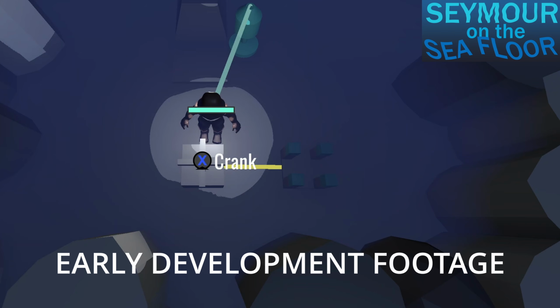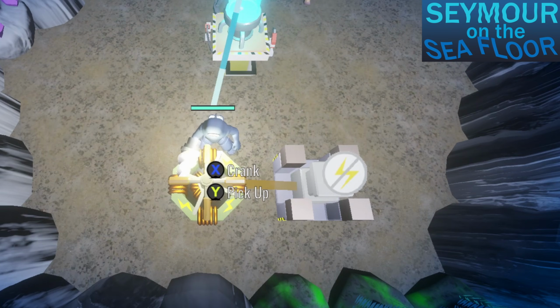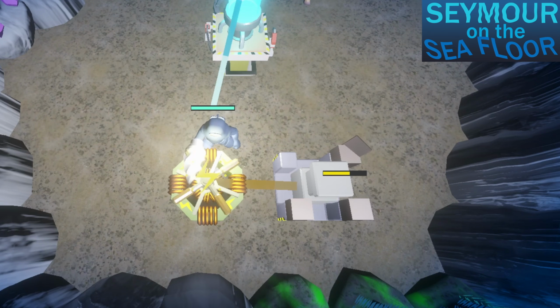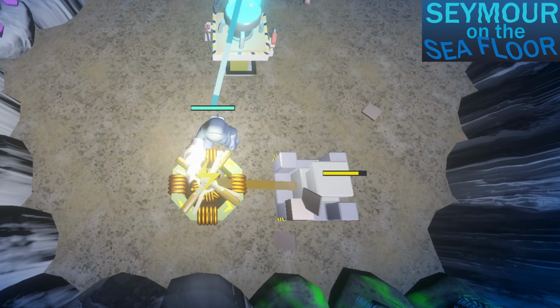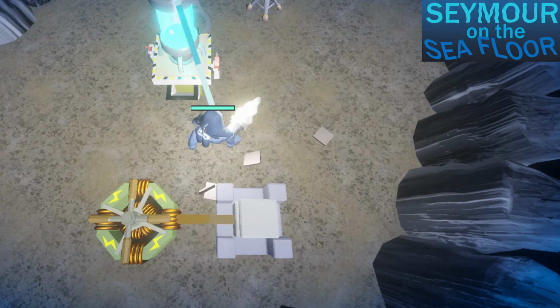Here's an early shot of our hand crank powering an iron press to turn iron into iron sheets. All of the functionality is there, but without any visual feedback, there's just no way for the player to know what's going on. A line from the hand crank to the iron press establishes the visual connection, but it's still not enough. Now, if we have the top of the hand crank turn and put a progress bar over the iron press, now we're starting to establish a visual connection with animation that helps the player understand the mechanic of how the game works.